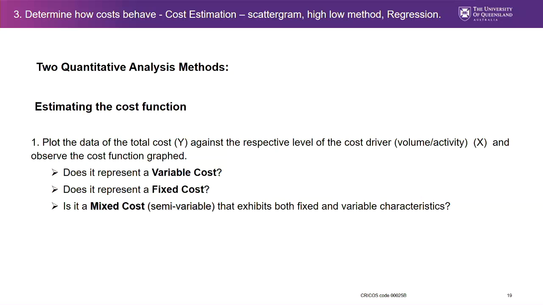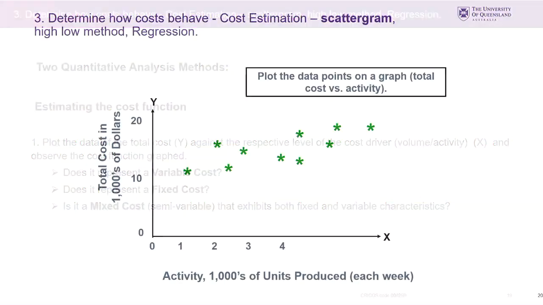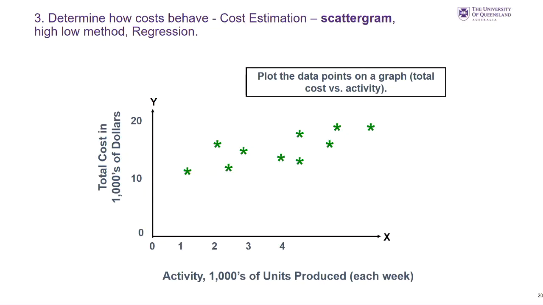Is it flat? Is it a fixed cost? Is it a mixed cost? Is it a variable cost? So this is a scattergram. You're not going to have to prepare a scattergram, although it's very simple. So all you do is plot the data points on this graph and try and find the line of best fit. Okay, so in this case, what kind of cost would you have thought it would be? Just by looking at the plot. A mixed cost. So the line of best fit is going to go somewhere through there. Okay? So it's a very mechanical approach.